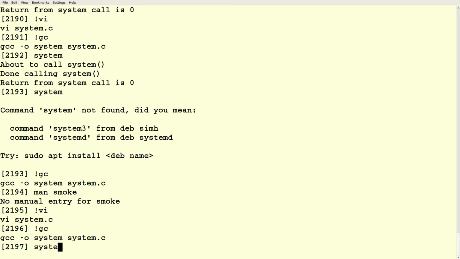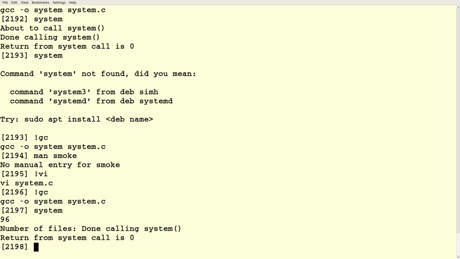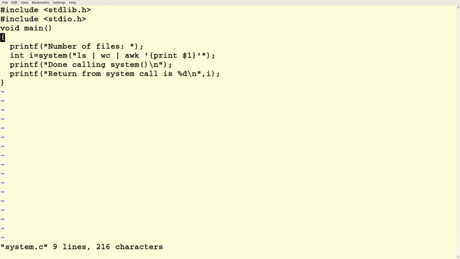But this will do something a little unexpected. So it said 96, and then it said number of files, and then it said done calling system. And this is something we've bumped into occasionally before.